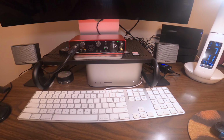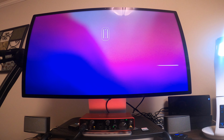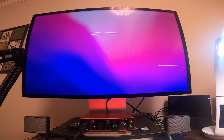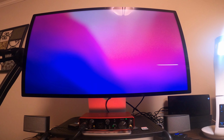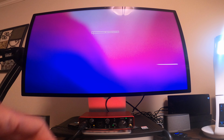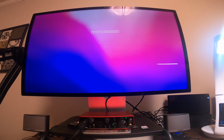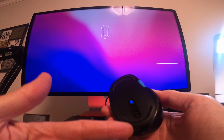And let's see, there we go. Cool. Okay, so I was looking for the mouse, and I don't have that mouse, so we're gonna have to figure out how to do that. I have a wired mouse. I'm gonna plug it in in about 2 seconds. I'm gonna hook that up so I can get this set up, so that way I can use the wireless mouse. So it's looking for that mouse. I don't have that mouse. I have this regular mouse.